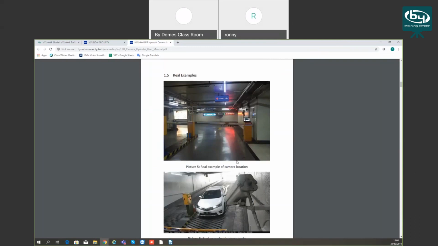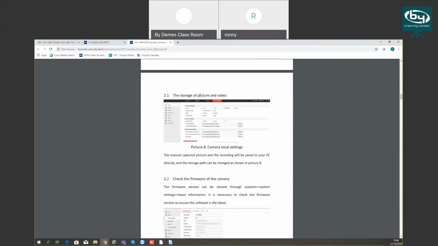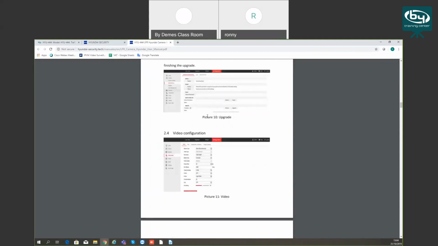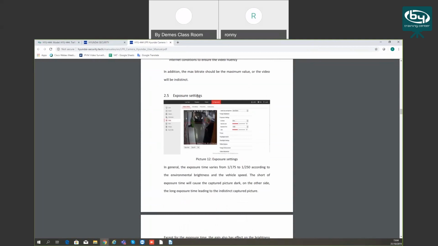There are real examples here as well, and it's going to tell you about some basic things, like what storage you can use and what parameters you should use for a picture. One of the important things is what exposure settings you should use depending on environmental brightness, as you can see, and vehicle speed.